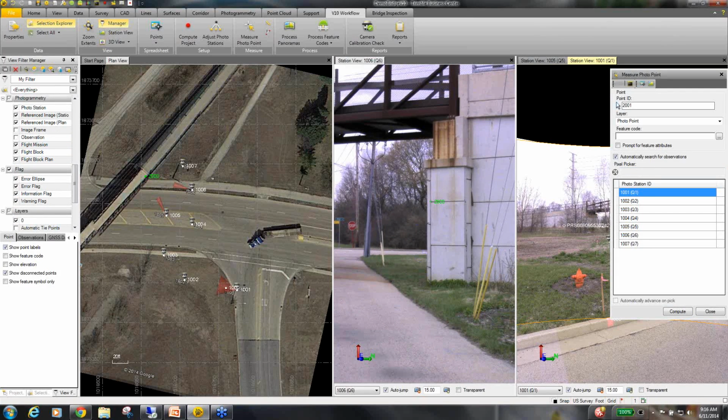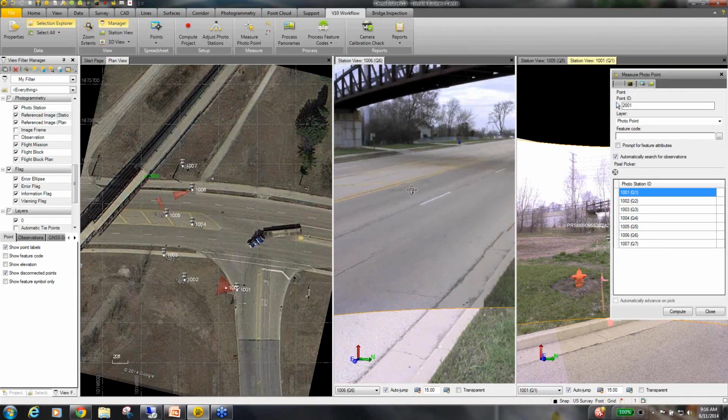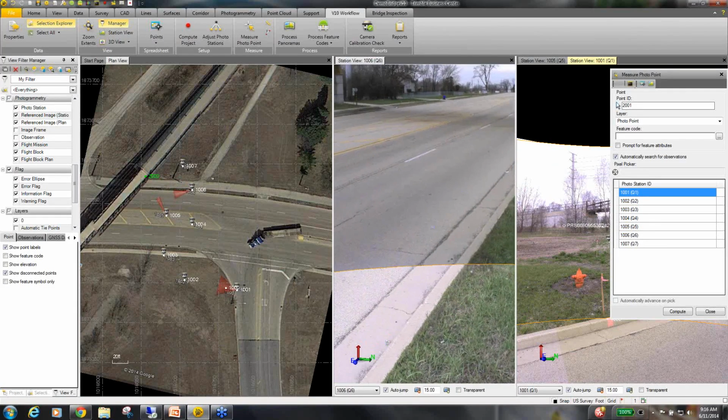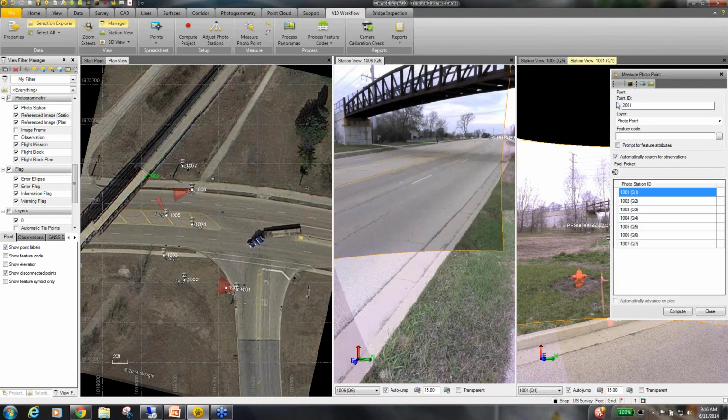And from here in the office, all we're going to do is keep clicking on different areas of the bridge that we're going to want to locate. So what it's saving is it's obviously saving time in the field. This project, once again, took me about 5-10 minutes. There's obviously going to be more time spent in the office. However, sometimes it's easier for the drafter to see the job site and be able to draw stuff with a full photo of what they're looking at here.